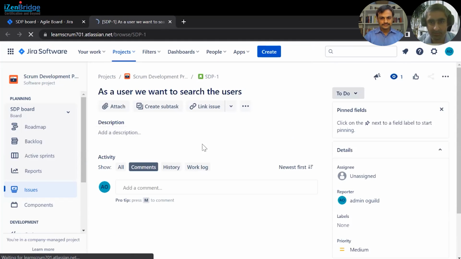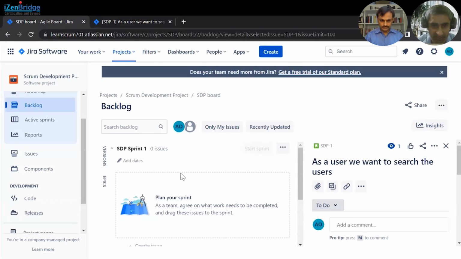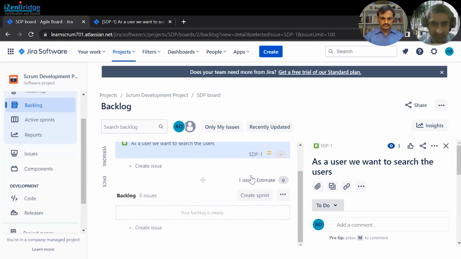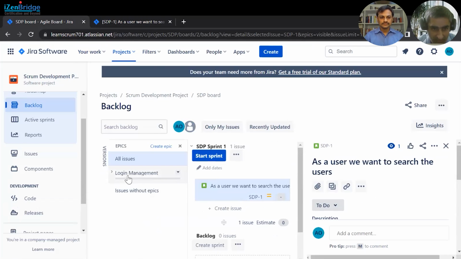Okay. So as you can see, this is a backlog. All the stories that are being groomed by your product owner would be put under this backlog, right? Then we can create a sprint backlog as well, like on which sprint we want to work. We move our story from this backlog to that particular sprint, and we can start that sprint from start date to end date, right? If my story is attached to a particular epic, we can track the progress of that epic over here as well. Like on login management, we have created only one epic, so we can see login management over here. Currently I have not attached any issue over here, but we can attach that as well.